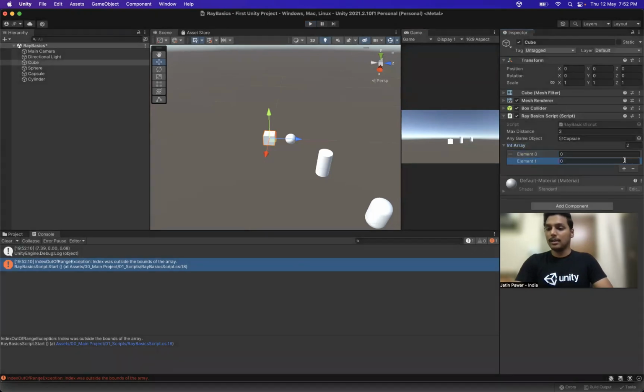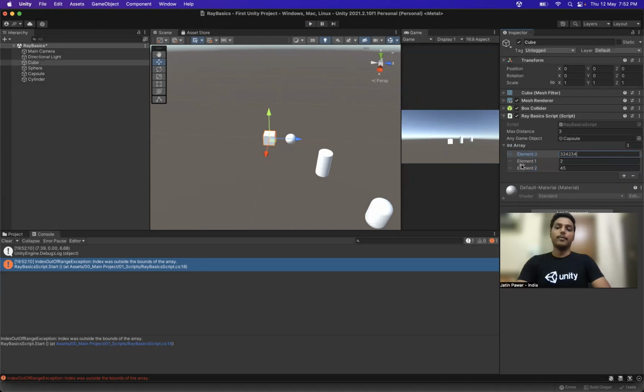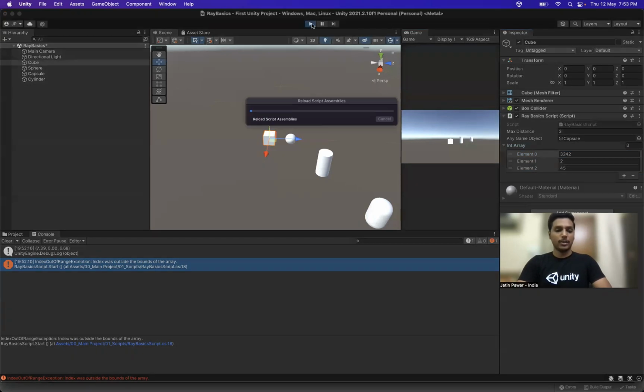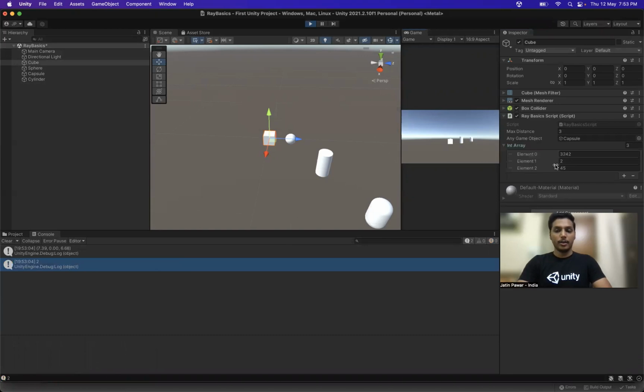And if we add something here, like 2 and some other value, okay, now if we try to get the first element, like 0, 1, so the first index, now it shall print it out. There shouldn't be any issue, there shouldn't be any error. So it's printing 2. And why is that so? Because now the array has a few items, and now we are not accessing something beyond the items.